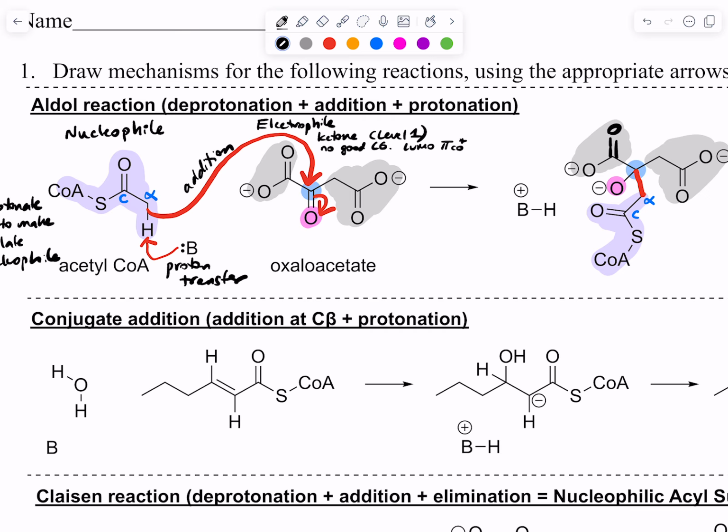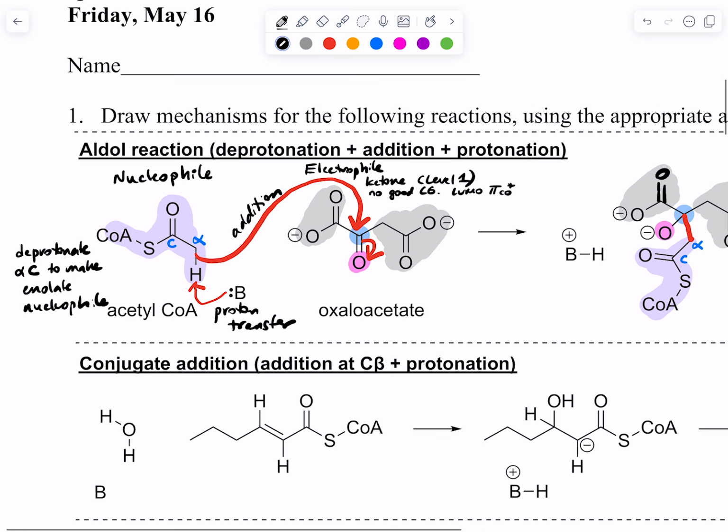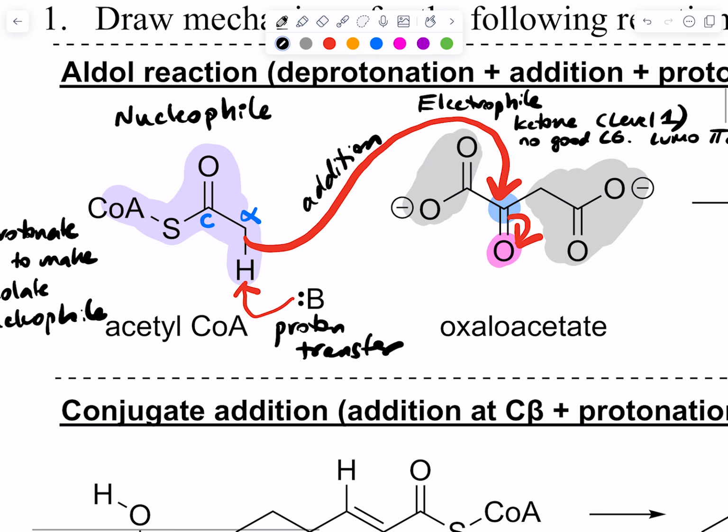So this is the stage at which you want to relax your eyes a little bit and see the similarity to things that you've seen before. Reactions work better when you're able to put them in your brain in sort of categories in related boxes, instead of seeing this as, oh my gosh, I have no idea what to even do with that. See this as nucleophile attacks carbonyl carbon and you break the pi bond. Just another example of that kind of reactivity.